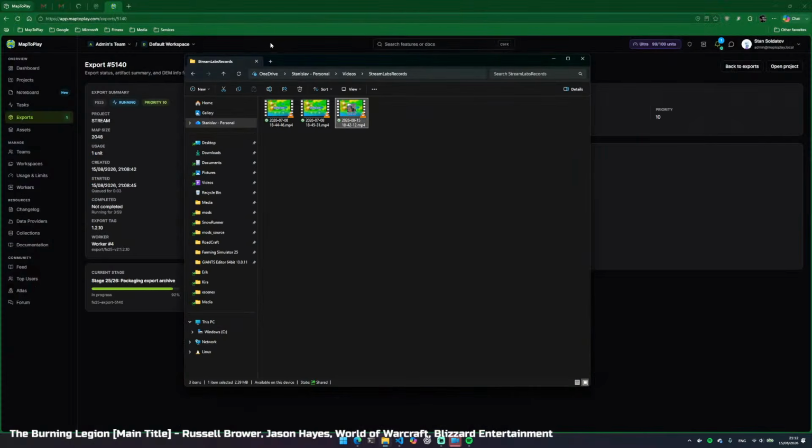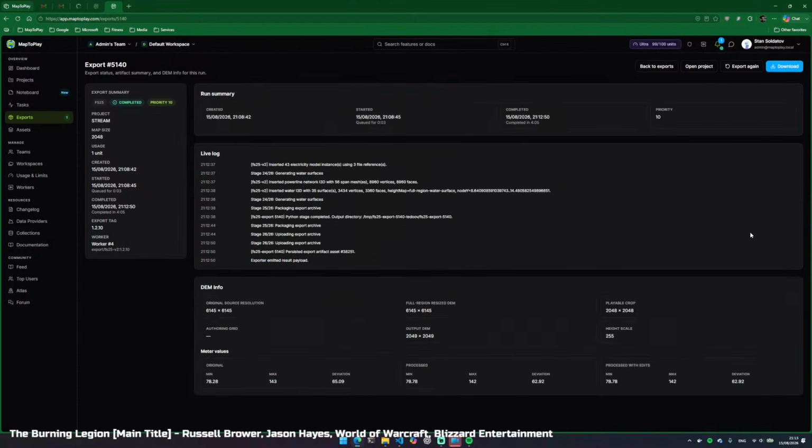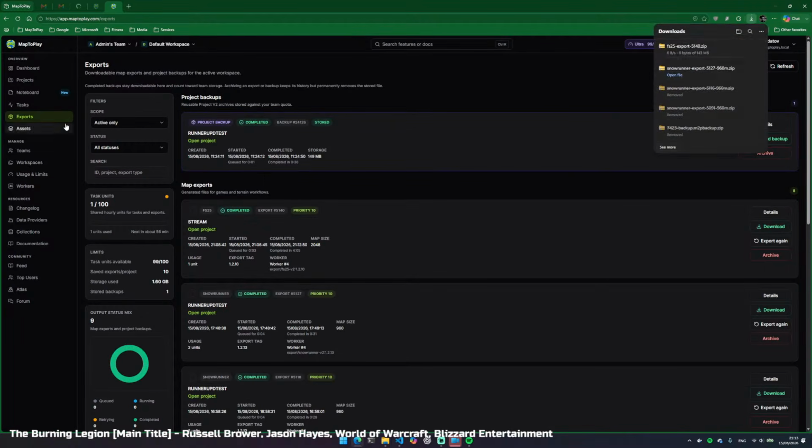Yeah. So I need to open the downloads. It's a SnowRunner export, doesn't matter. Once I have the export, I just click the download. It will live in my exports here. I can download it later. So yeah, it's pretty heavy export because it has custom model and some road stuff. I'm not sure if my roads would be able to generate AI traffic because they're completely random, not connected, and so on. But maybe they will.